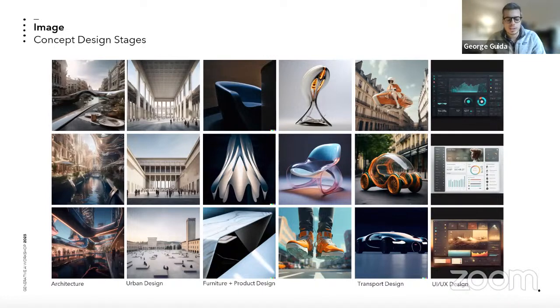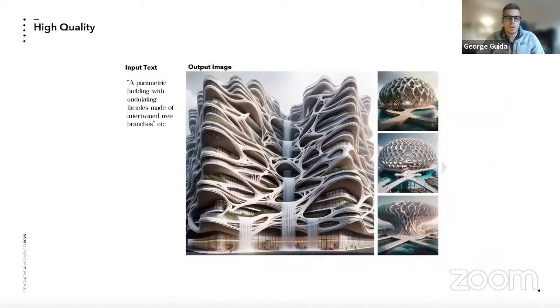These have really had such an impact over design fields. Think of architecture, urban design, furniture, product design, transport, even now entering into UI, UX. So code or text to product is gradually emerging as well. A few takeaways stand out from where we are now within this image processing space.